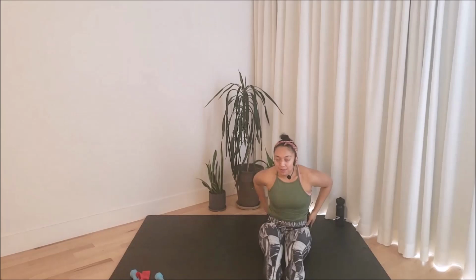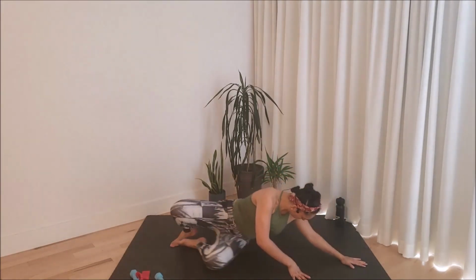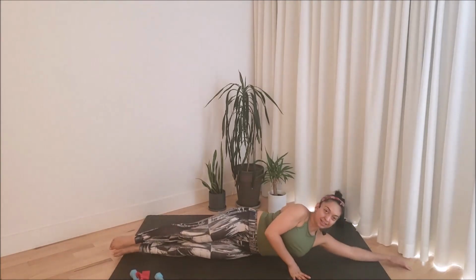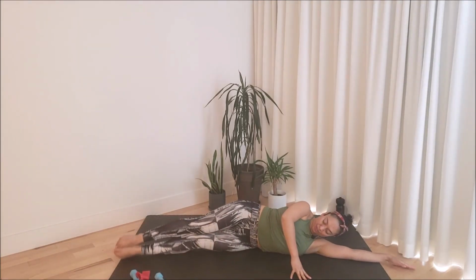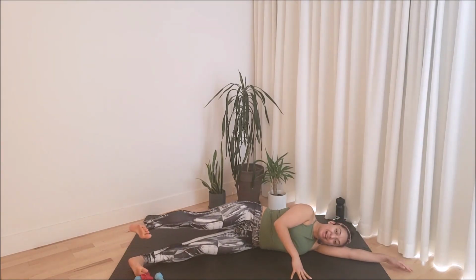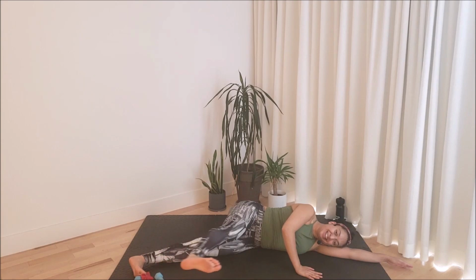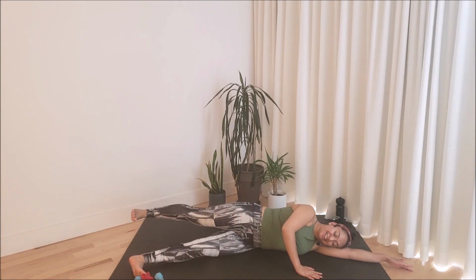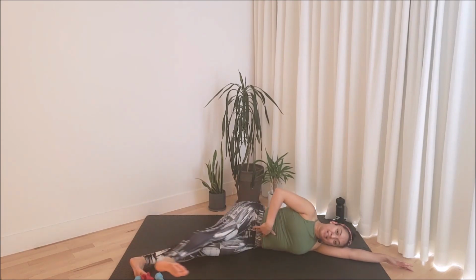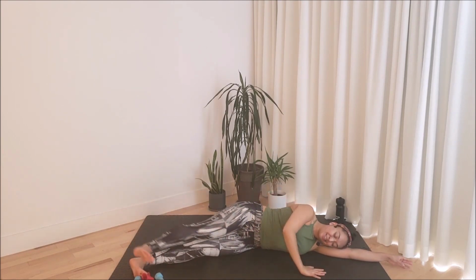So just flip it on over. We're gonna lie on the right side of your body. Legs are straight. Bring them forward a little bit. Flex the feet, lift the left leg, and here we go. 2 pulses forward, 2 pulses coming back. Belly button in. Stabilize those hips.